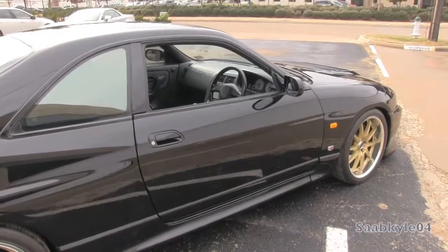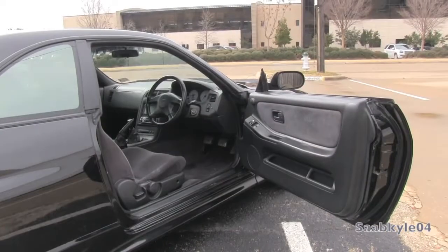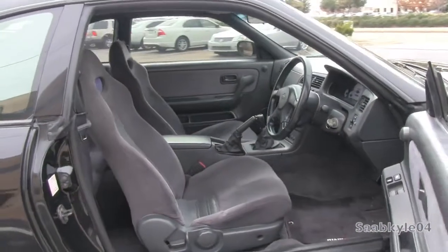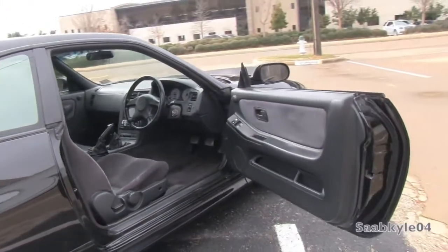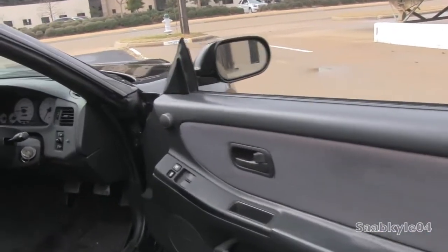The interior of the GTR is pretty much similar to other Nissan products of the 1990s, but with a dose of extra sporty flavor. Build quality is good, with soft padding across the touch points, as well as cloth inserts across the doors. Panel fitment is also quite good, with low, if any, gaps, especially for a car of this age, which helps make the interior feel a little bit more solid.